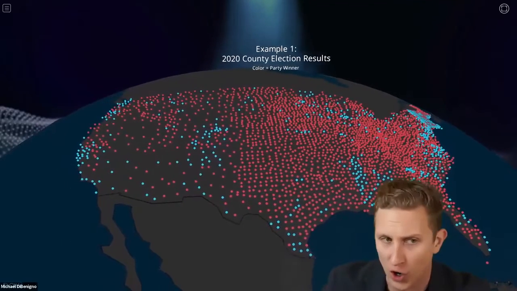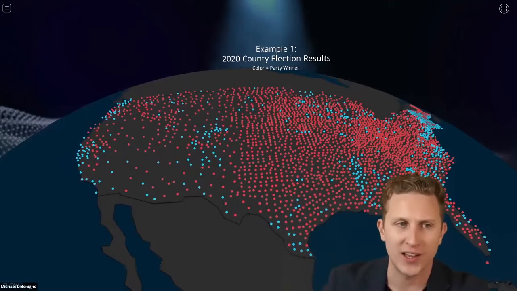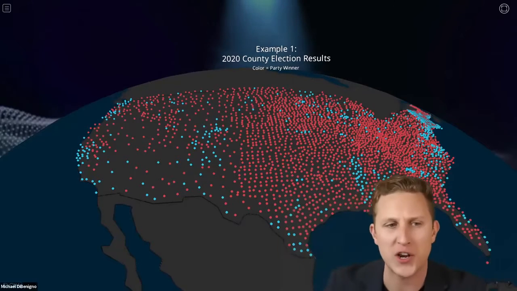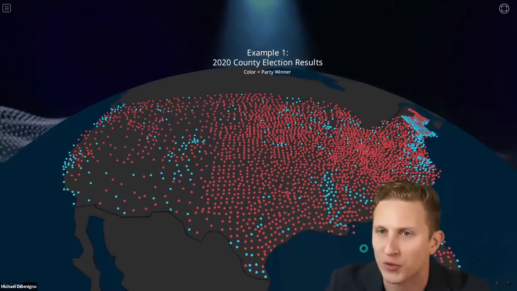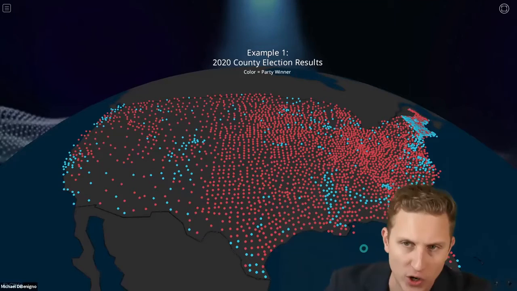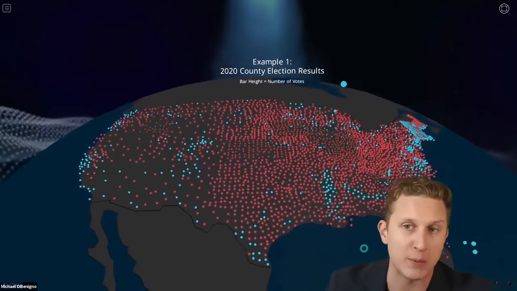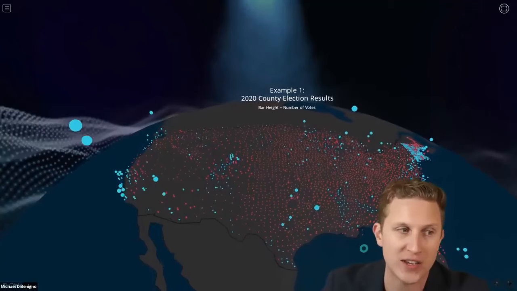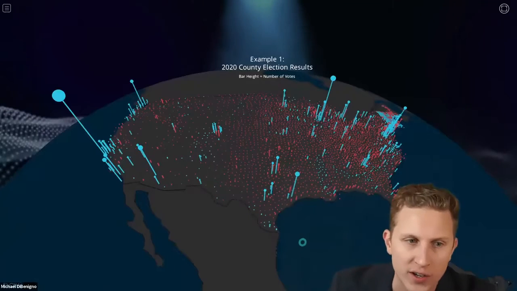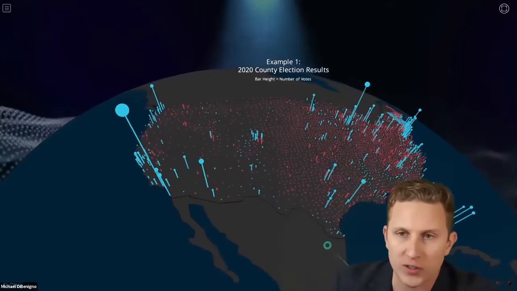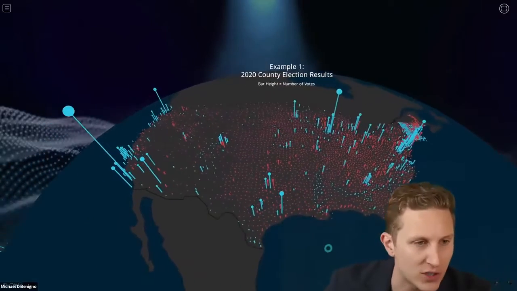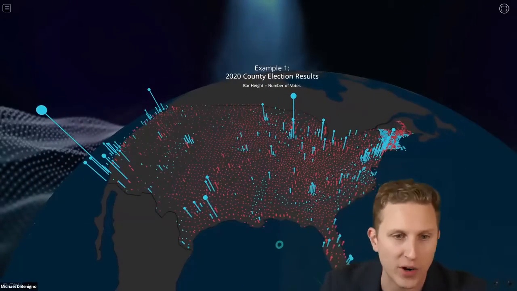And you might recall back in 2016, Donald Trump would tout that the whole country voted red and show a map that sort of looked like this. But the counter argument to that is that land doesn't vote, people vote. And if we start to actually add in the magnitudes here, a different story emerges, one where we can see that most of the population centers in the US are Democrat.